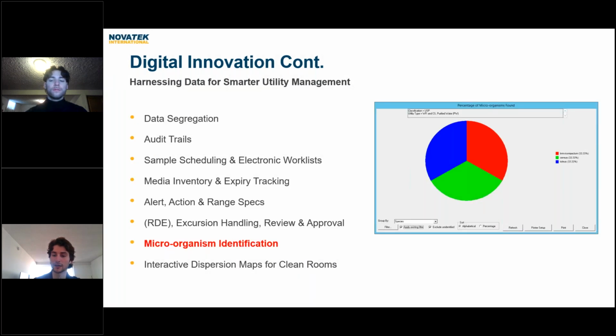And we also have microorganism identification. So what does that mean, right? Microorganism identification is essential in exercising and demonstrating control over your production environment. Regulatory bodies want to see that suitable action is taken based on the type of microorganism. As such, a digital solution is equipped to allow micro IDs for every positive count. Multiple IDs may be entered for each sample, and images can be included for reference and tracking as well.